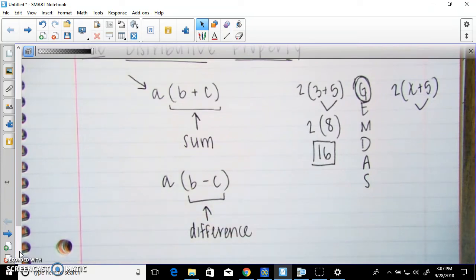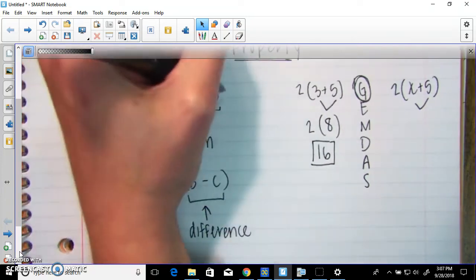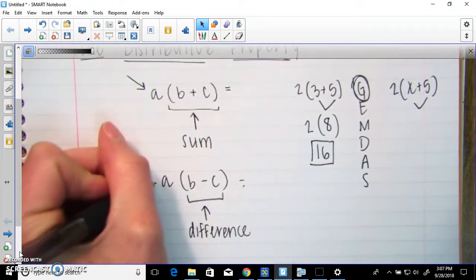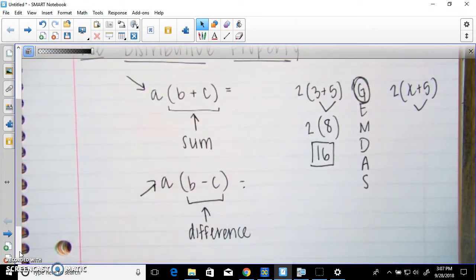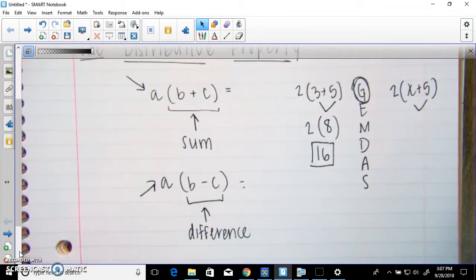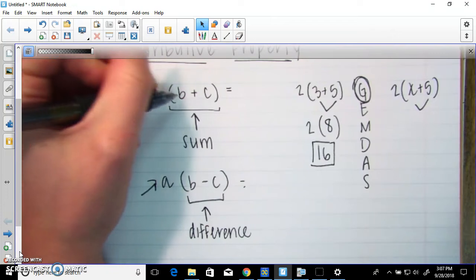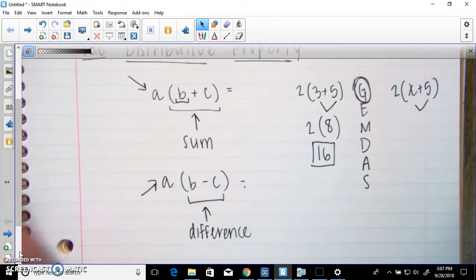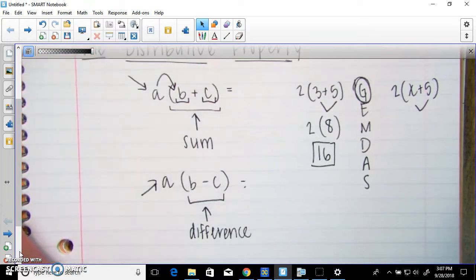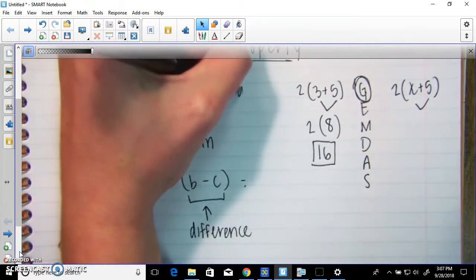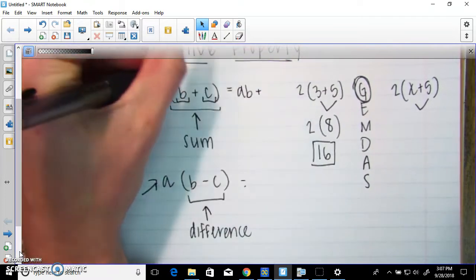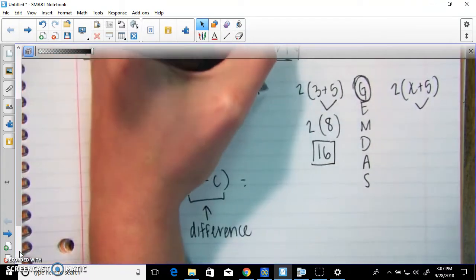So here's what the distributive property says. It says that if I have a sum or a difference, and I'm multiplying it by a factor in front, or it might actually come behind the parentheses, instead of multiplying or doing the sum first and then multiplying that number by the first number, we're going to multiply each term, so b and c, by a, and it looks like this. So we're going to do a times b, and we write it as ab, plus a times the second term, c.